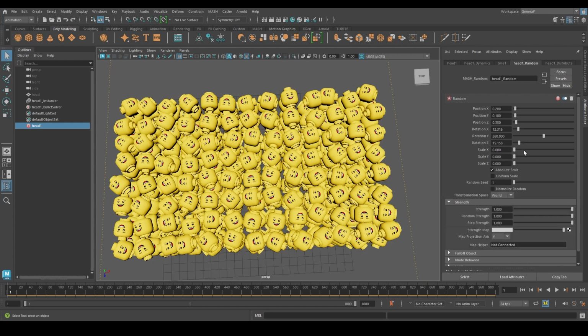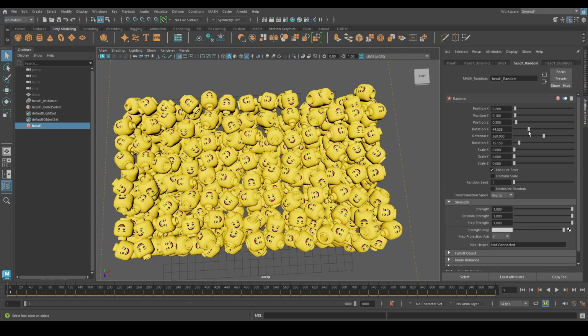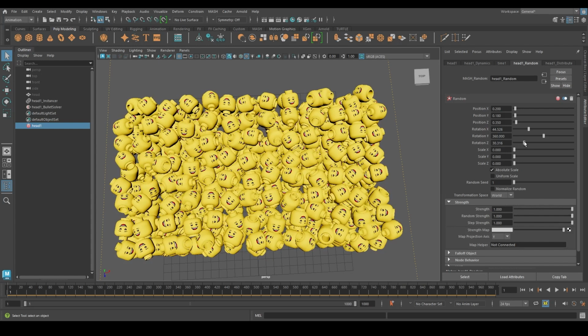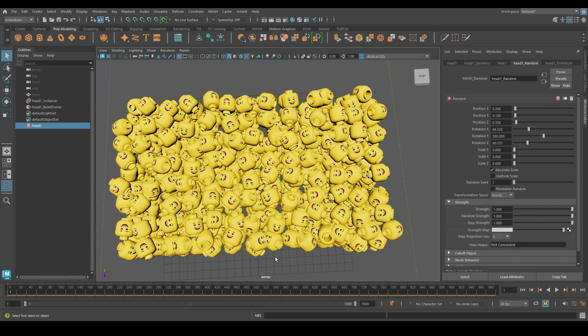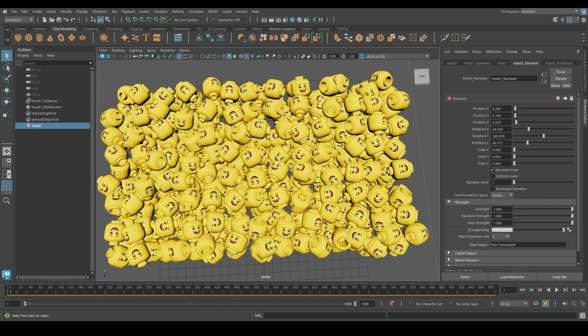Again, for more randomness, I would like to rotate the heads a bit more. Since it is very high in number, I would like, let's say, 30 to 40% of the heads to have textures flipped, so that it will create more variation and feel more natural.